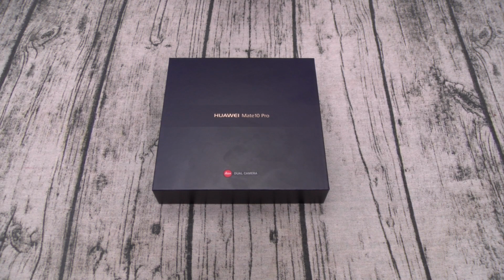Now, the phone is running Android 8.0 Oreo, or as we call it, Optimus Prime, with the EMUI 8.0 skin on top. Now, that skin got plenty of features, and I'll show you some of them in a minute. Now, you got the HiSilicon Kirin 970 chipset with the Mali G72 MP12 GPU. What does that mean? That's equivalent to the Snapdragon 835 and the Adreno 540 GPU. Now, you got 2 different versions. You got 4 gigs of RAM with 64 gigs of storage, or you also got 6 gigs of RAM with 128 gigs of storage. No micro SD card slot for expandable memory.